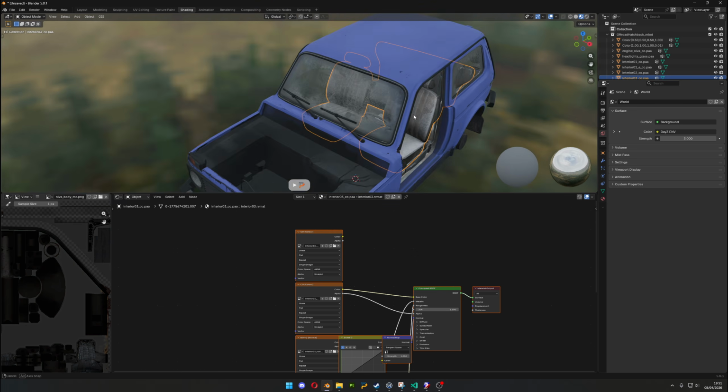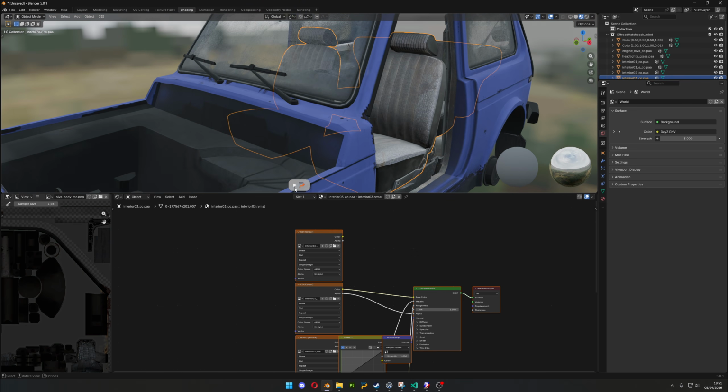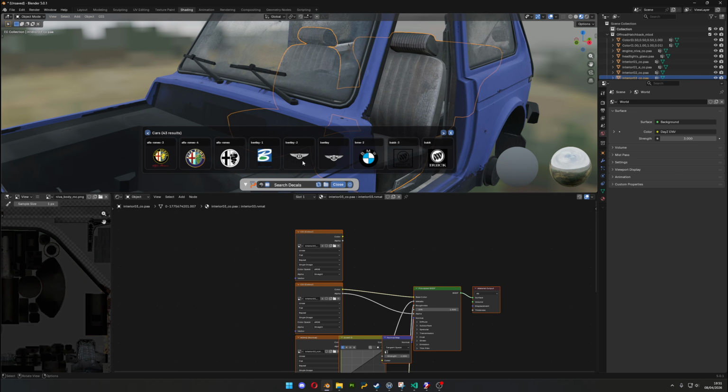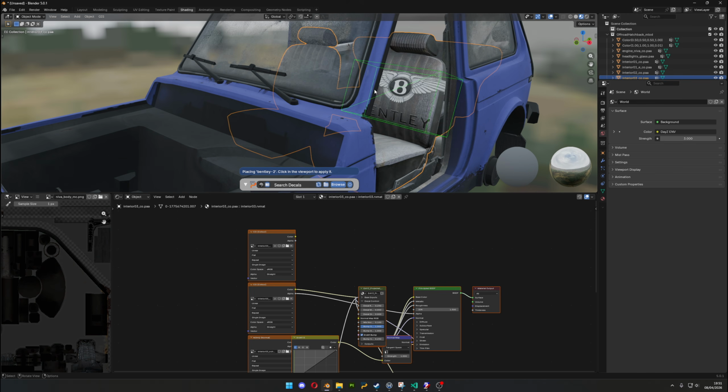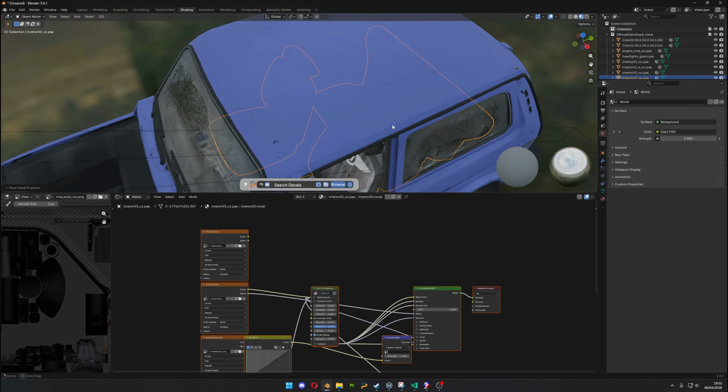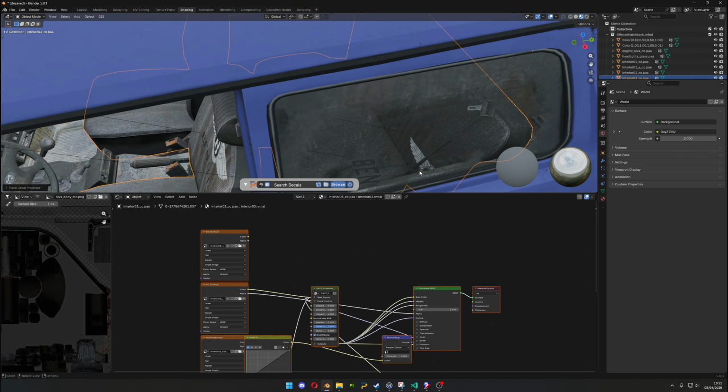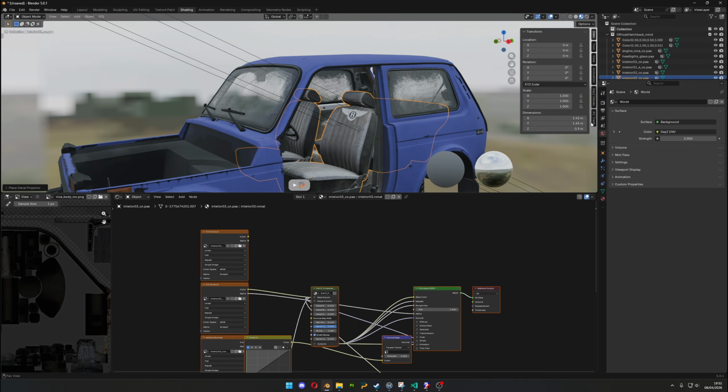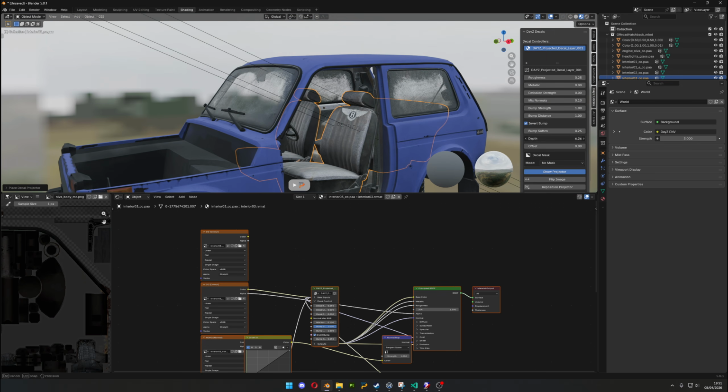So for the details, for example, let's have a look at the decals. So we can make it a Bentley if we wanted to. So I'm just going to scale that down. It's not a Bentley, but you get the idea. And also you scroll your mouse wheel to change the depth of the image projection, because if it's too high, it'll start applying it to the back seat as well. You can see it down there a little bit. So again, if you go too high in the start, you can change the depth in here as well. You can see, like that.